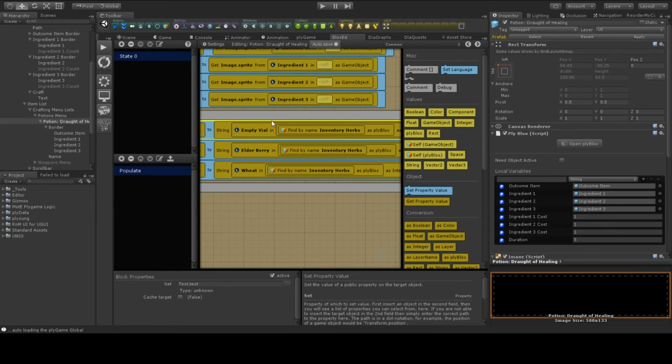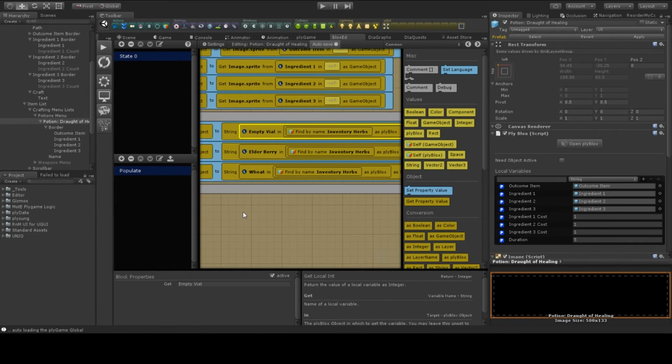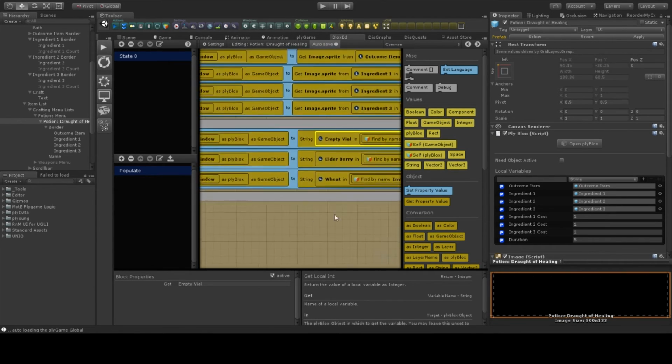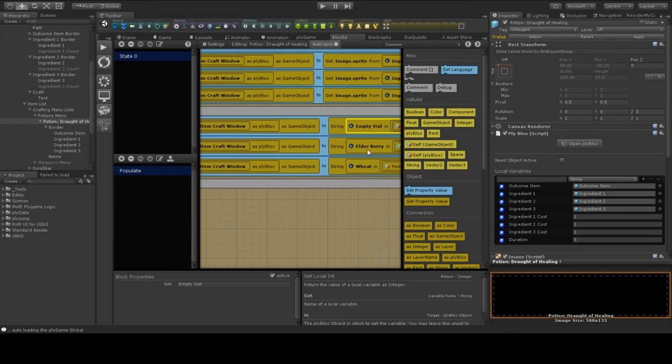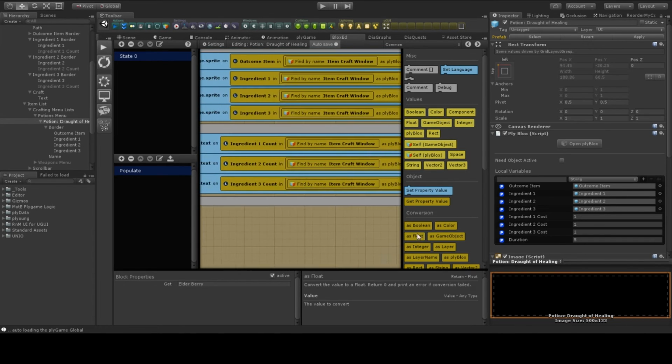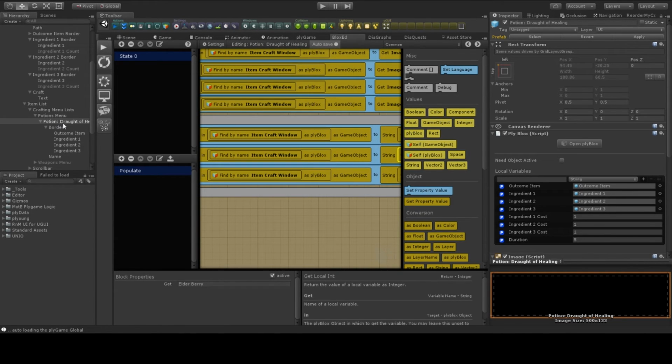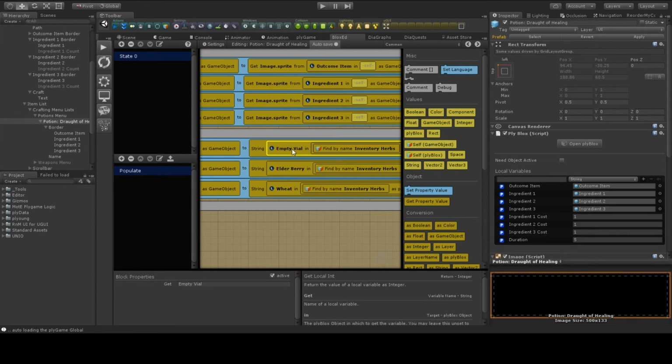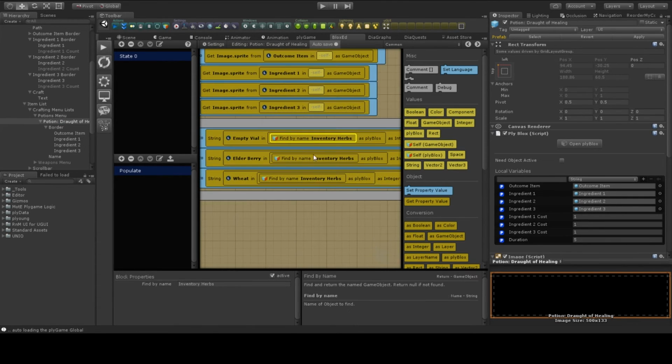So yeah, that's all we're doing here, we're just setting the text of these counts to the recipes or the ingredients that are relative to this item. So make sure when you're creating a new item, you go back in here and set the correct ingredients for these values here and the proper game object that you look for.